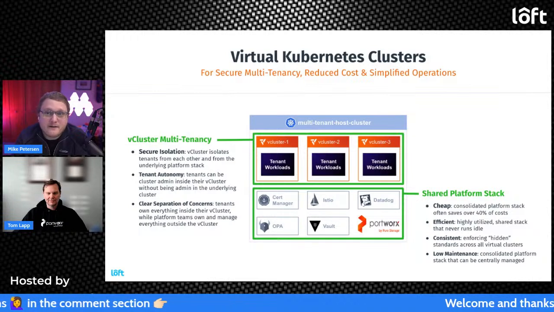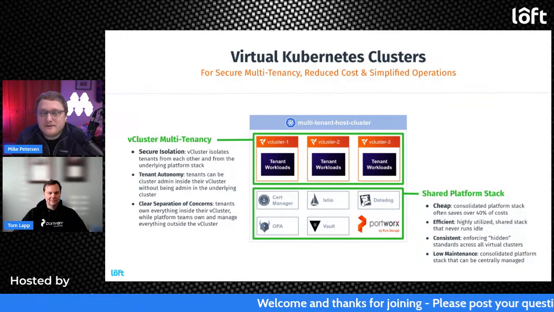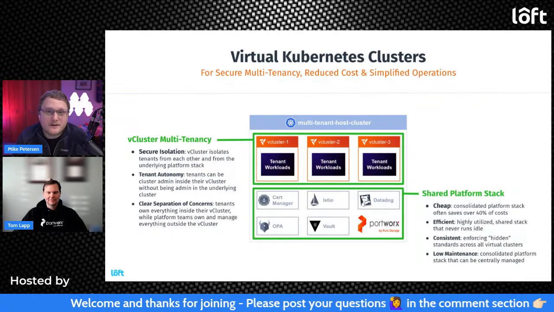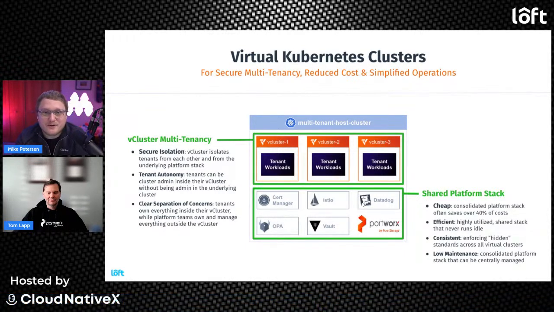It's efficient, so a highly utilized shared stack that never runs idle. The idea is that you've got a lot more people running on this one cluster, so you're going to use a lot more of the cluster than if you give each person their own 3-node single cluster and they're just running something for development or testing. It's consistent, so it enforces hidden standards across all vClusters, and then low maintenance. It's a consolidated platform stack that can be centrally managed.